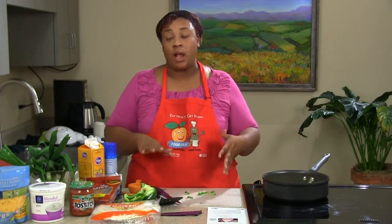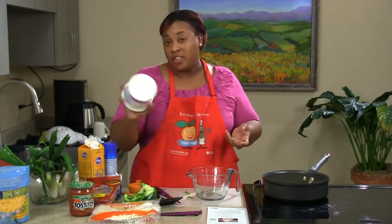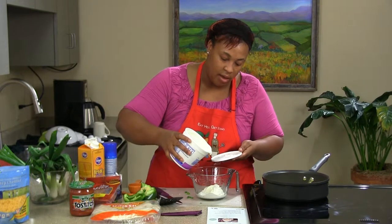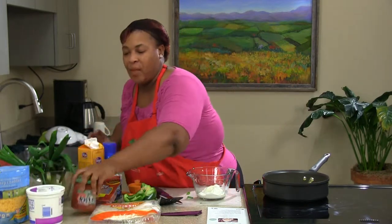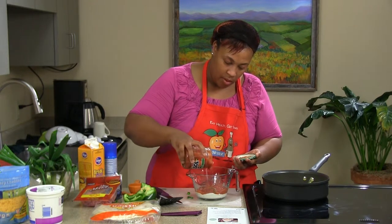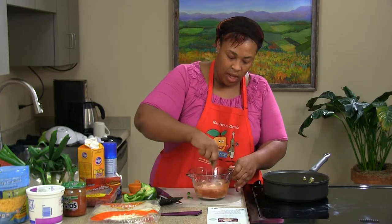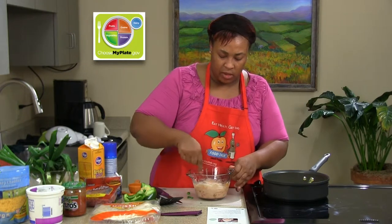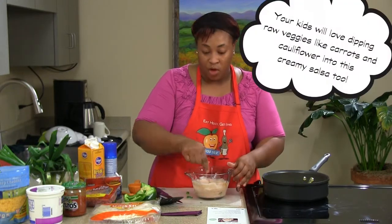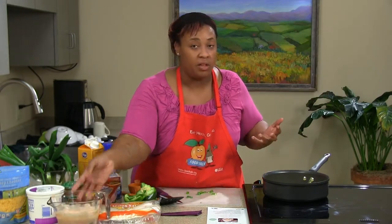While our eggs are cooking, we're going to go ahead and make our sauce. Our dip calls for half a cup of yogurt and a fourth of salsa. Just pour the yogurt in and add the salsa, then give it a stir. This is just another way to get a little more fruits, vegetables, and low-fat dairy into this recipe. You can use more salsa if you like and less yogurt. This is also a good dip for tortilla chips — if you have a party and have a little salsa left, just grab some plain yogurt to make it stretch. Kids will love it.